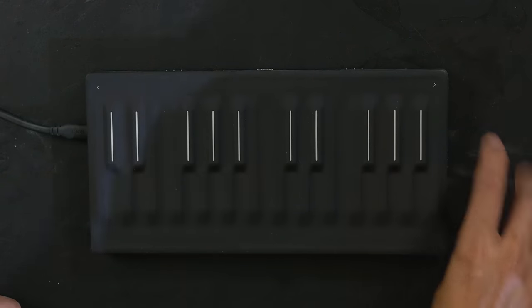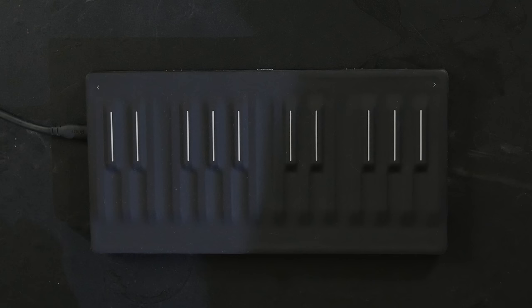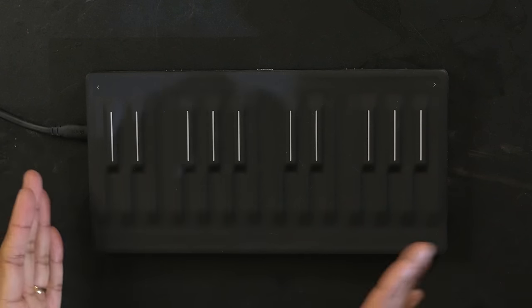And it's fun, right? Yeah, how much are these? So these, don't quote me on this, but I think right now Roli's selling them in a Songmaker kit for $400, if I'm not mistaken. What comes in the kit? I think you get all their software, because it comes with special software that's compatible with MPE MIDI controllers. And you get this keyboard, and I think you get a few other little controller things that help you navigate their software a little bit better, and maybe even control your DAW, because this has nothing to control your DAW with.